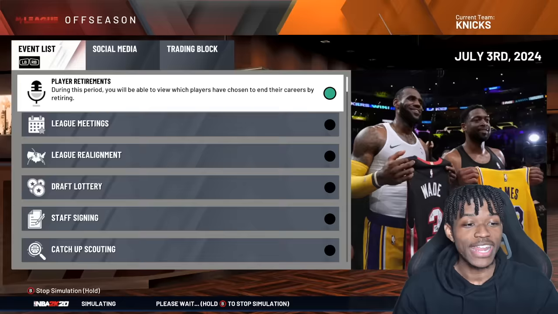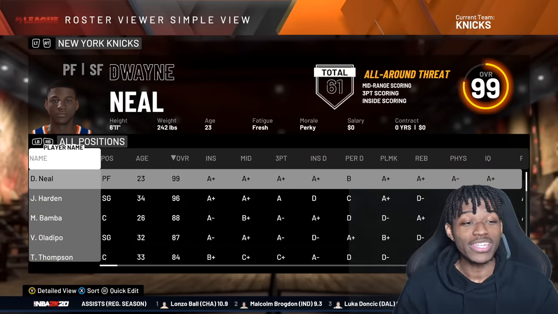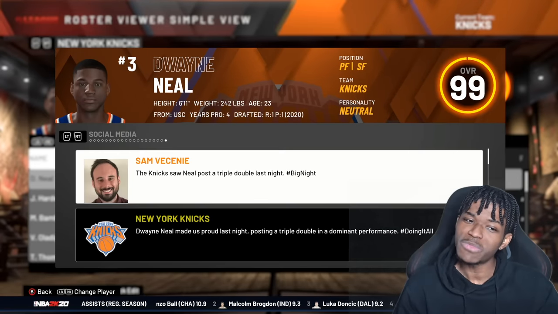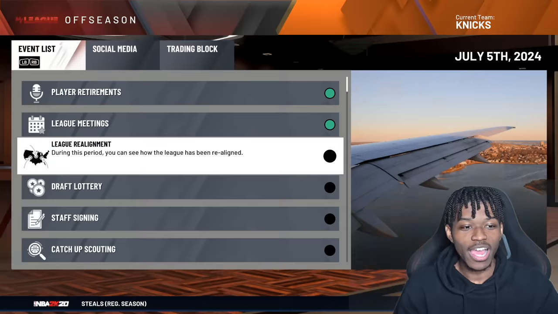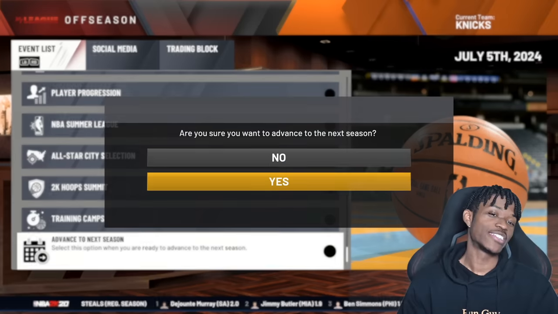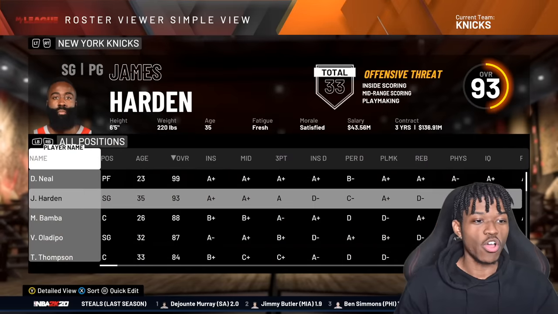I can't believe that, man. That's a heartbreaking one. And now Dwayne Neal is a free agent, but something tells me that he's going to come back because he is on that rookie contract. But VO is also a free agent, and I don't know if they'll have the money to bring back Victor Oladipo. Let's see who's on the team.